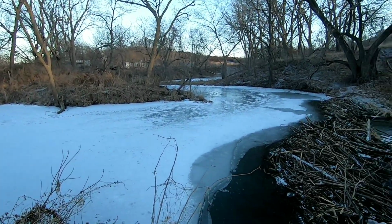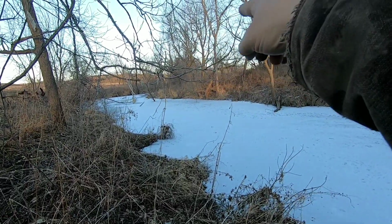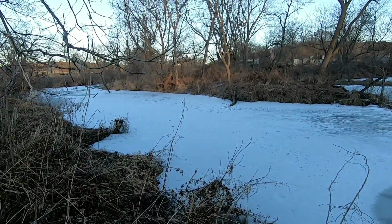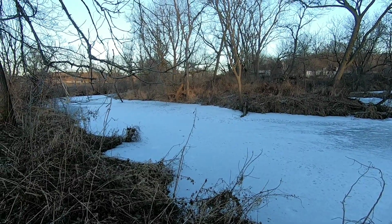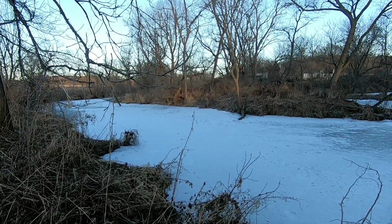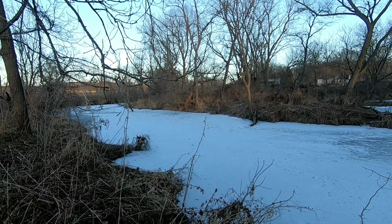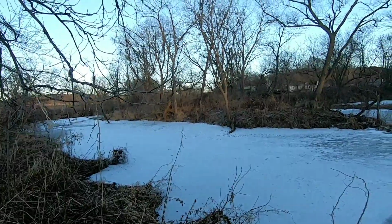And then this waterway here goes back up along the gravel road, which goes clear on up about 2 or 3 miles to a big pond, which is spring fed. Actually, I think there's 2 ponds up that direction. One on some private property that goes to the west a little bit, and it feeds down into this creek. And then one further on along the gravel road. But it just feeds down into here.